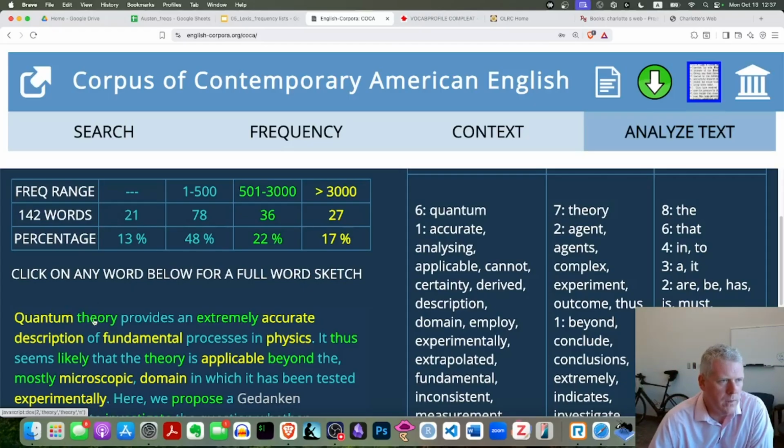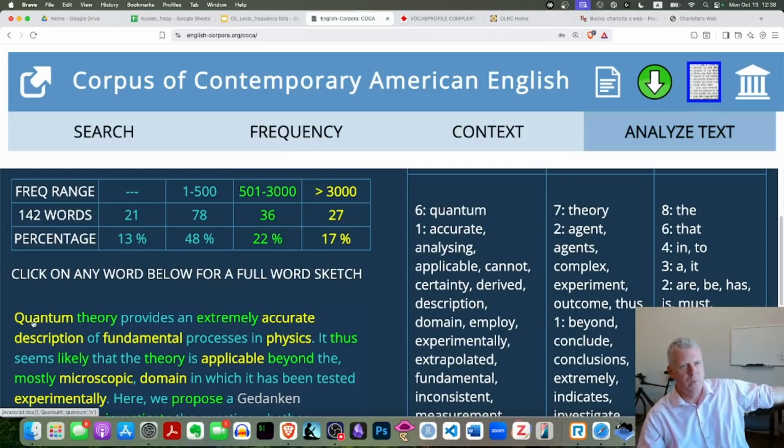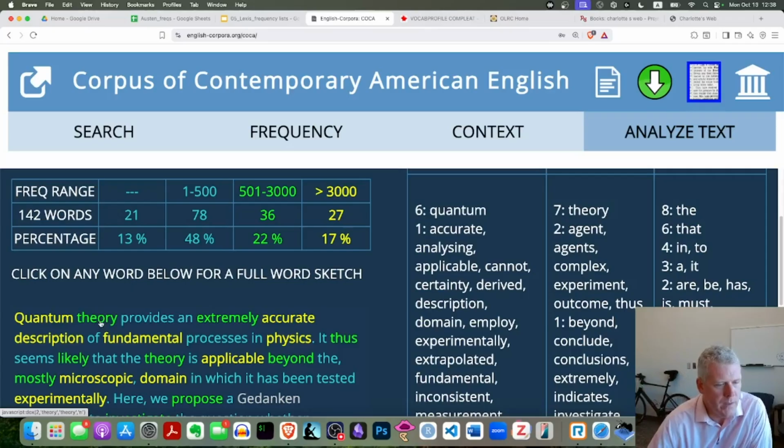The green word, for example, theory here, occurs between the ranks of 501 and 3000. And the teal are the first 500 most frequent words in COCA. So unsurprisingly, quantum is super infrequent. It's way down past the 3000th most frequent word. Theory in green is between the 501st and the 3000th word.